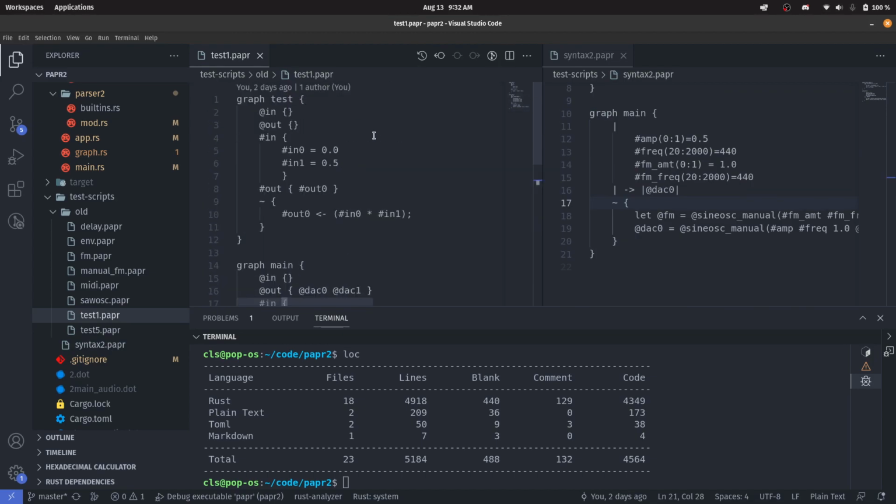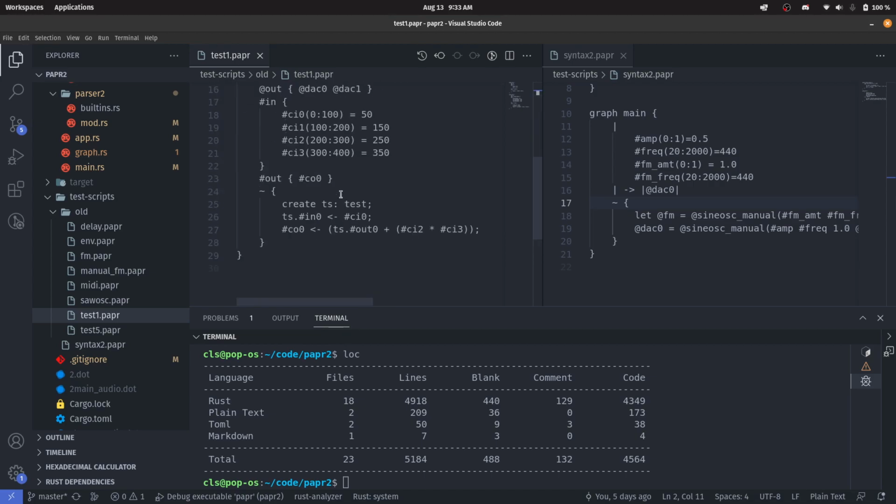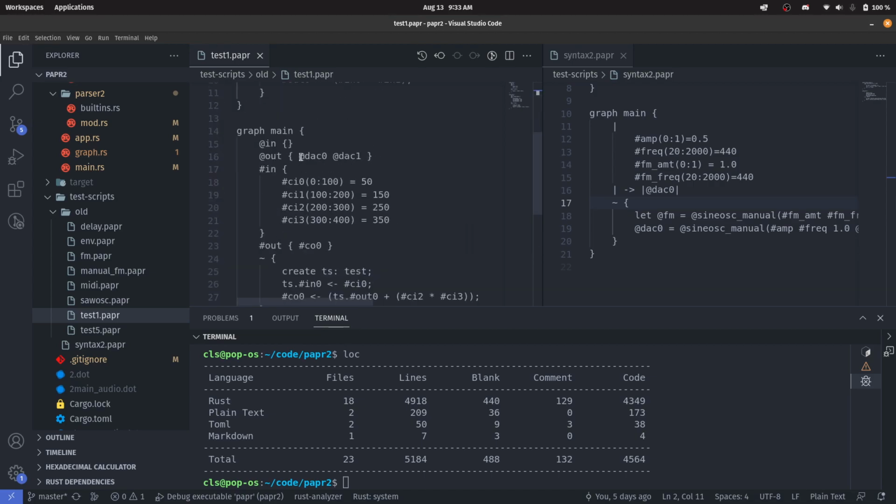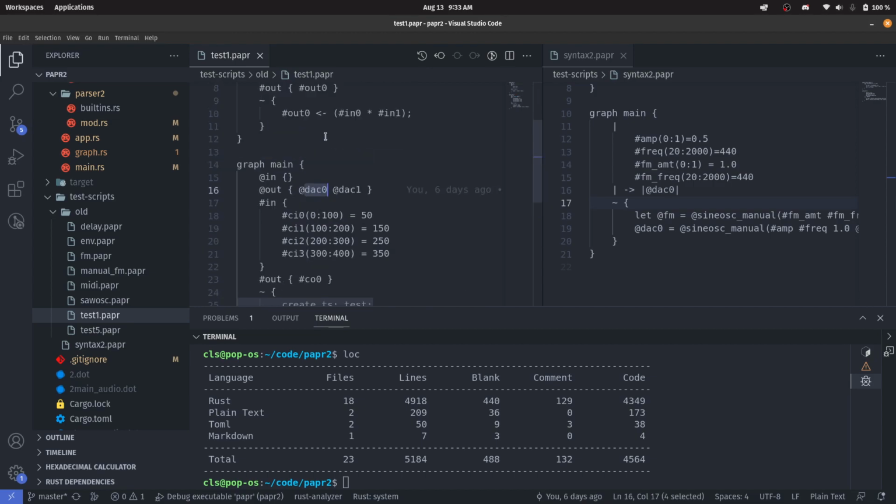Also, what stayed the same between these versions is that they each distinguish between audio rate and control rate signals, because those are the two main types of graphs that are happening in the actual runtime. The audio rate signals are denoted by a little at sign before the identifier for the signal name.